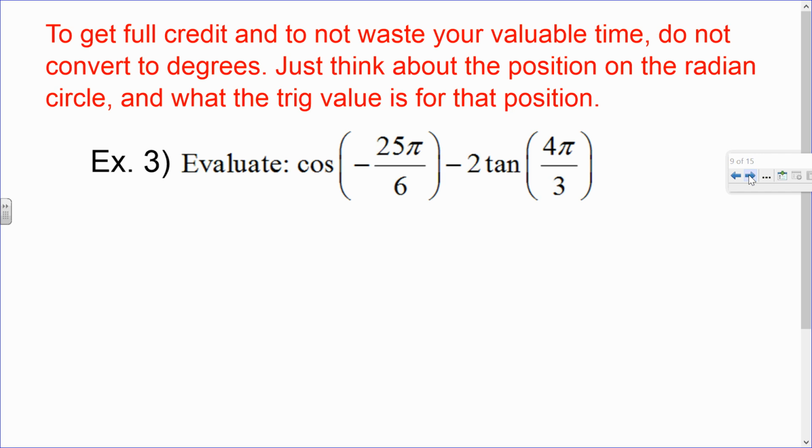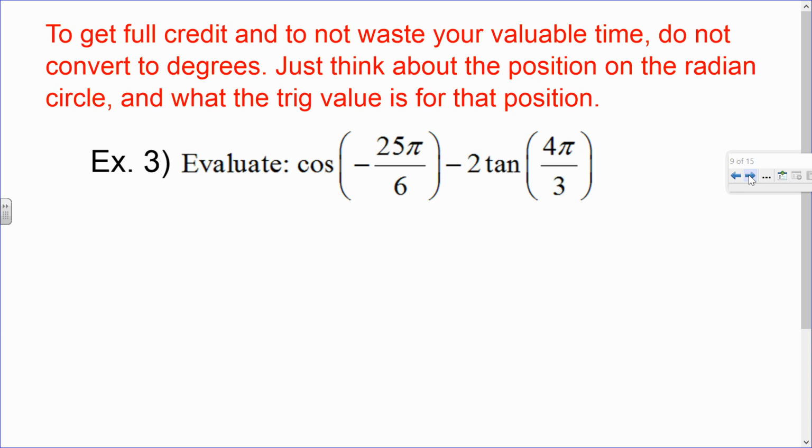You will have a lot like this where you are asked, you've been doing these with degrees, positive and negative direction. It's going to be the very, very same thing when we are doing these. This is why I wanted to go ahead and get the negative radians up there as well as the positive radians for you. This is the kind of problem I'm talking about. I do not want you to convert, and I will not give full credit if you convert from radians to degrees on these. I want you to get used to, in radians, where am I on the unit circle? What is the cosine there? What is the tangent there? And plug in. Otherwise, your homework is going to take longer than it is meant to take.